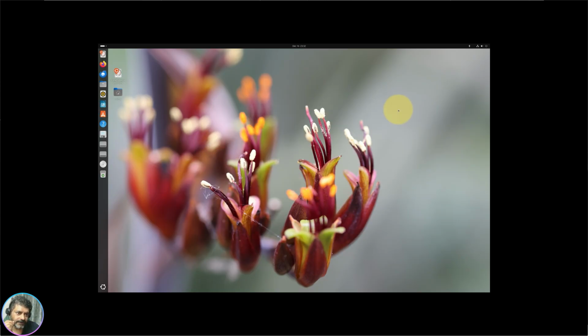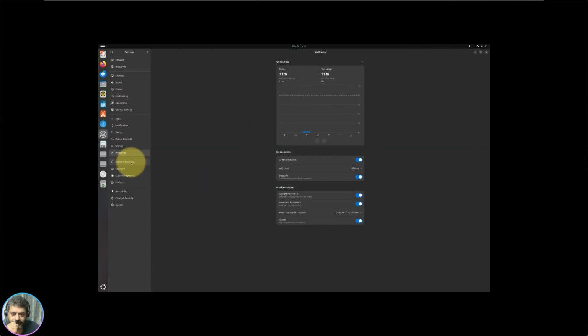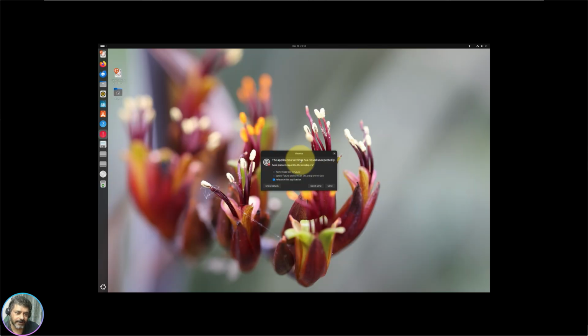So this is Software Center. Actually, we clicked on that apps, so it is coming now. It's a bit late. Okay, so we were at the settings. This is the mouse and touchpad related setting. I think it will fail again. This is a bug. So I'll send it again. Okay, let's try once more.